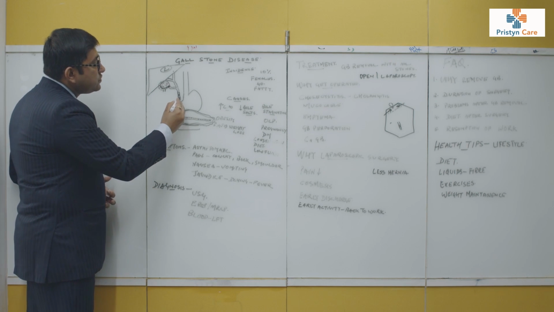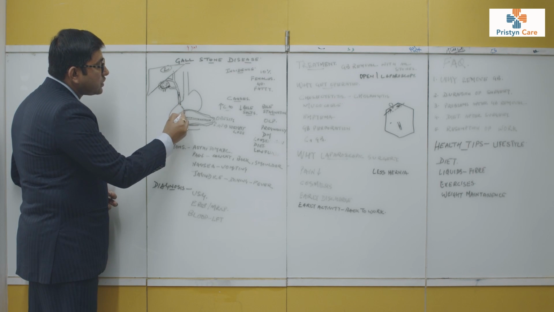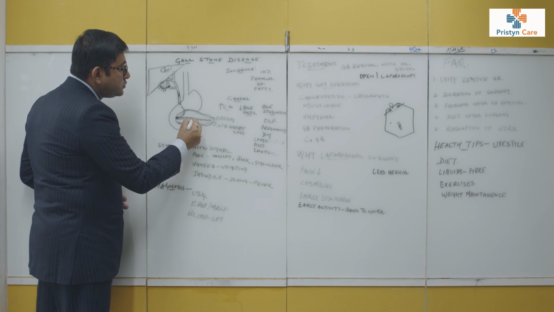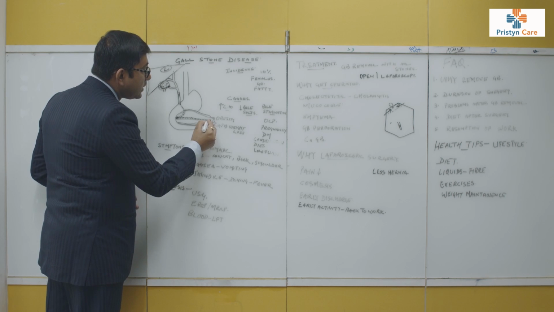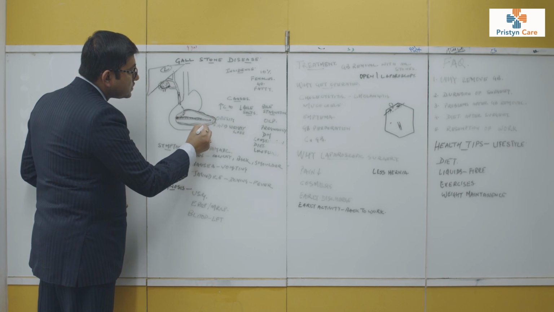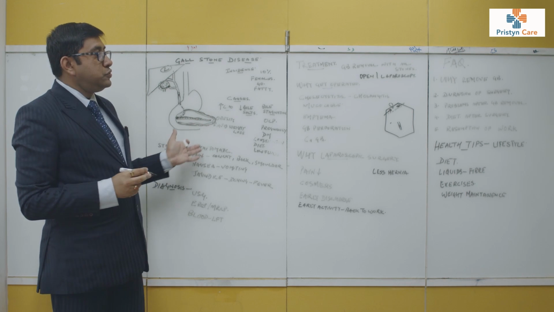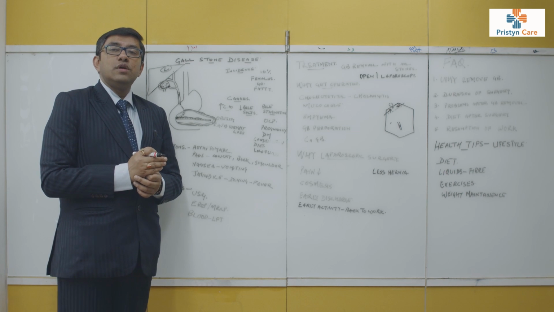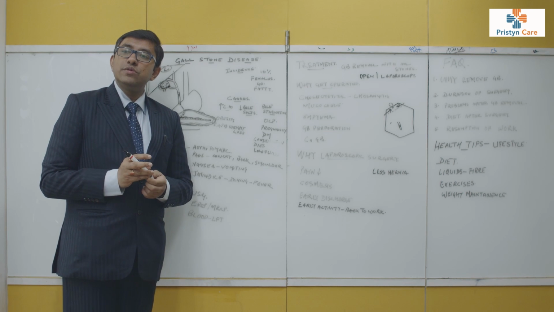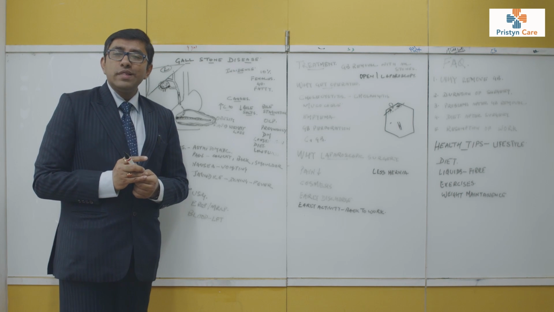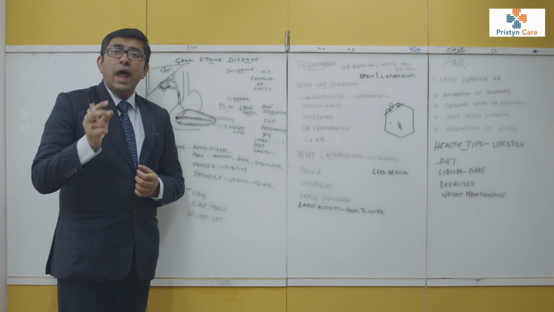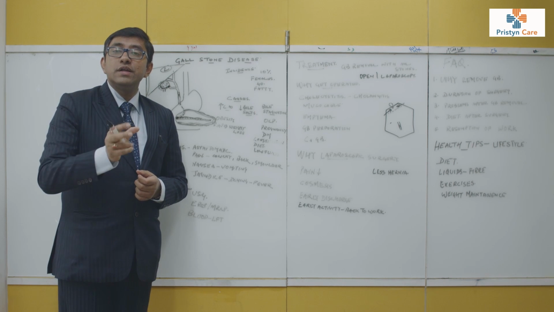Then suppose one of the small stones comes down and gets obstructed at this point, and then the pancreatic duct becomes inflamed, and the pancreas becomes swollen. So that is gallstone induced pancreatitis. And then it has also been associated with cancer of the gallbladder. Of all the patients who had cancer of the gallbladder, around 20% of them had gallbladder stones earlier in life.